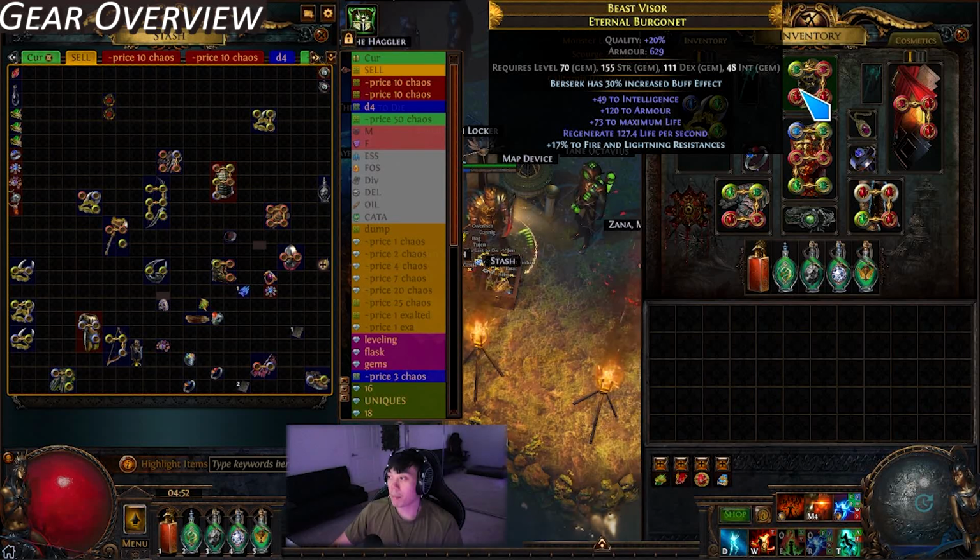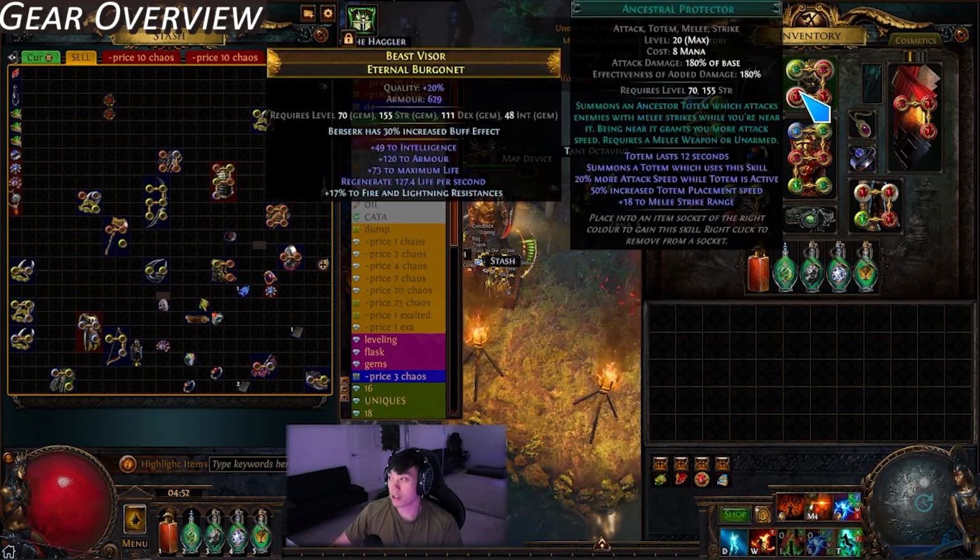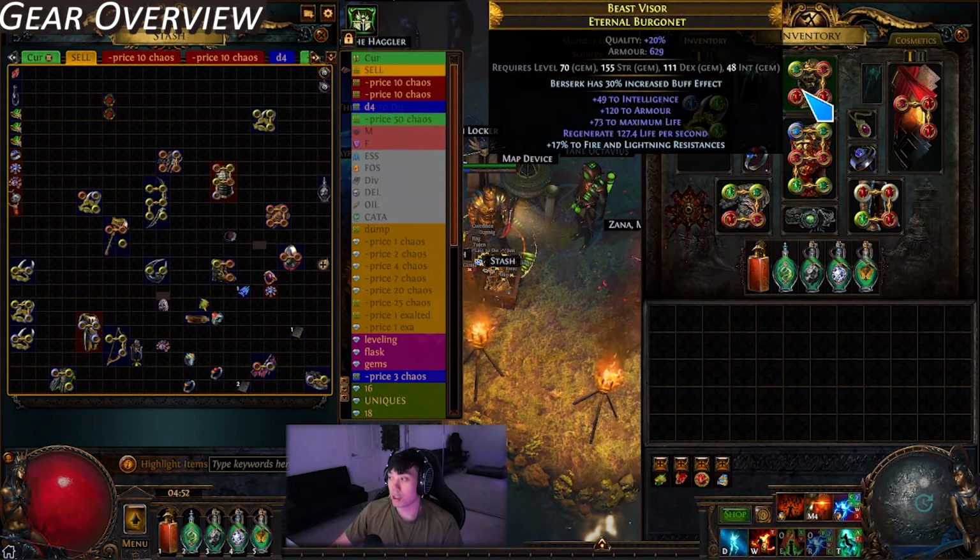Now this helm, I bought the base, I think, for 35 chaos, and I re-rolled it, and then this helmet actually looks awful. Someone on my stream actually made fun of this helmet and asked why I did not re-roll it, and the main reason is that I actually value the life regen. It makes a big difference while picking up loot in Delirium maps, or at least Delirium orb maps, because there's always mobs spawning out of nowhere and trying to kill you. But you can see here, those two pieces don't even add up to 1 exalt.